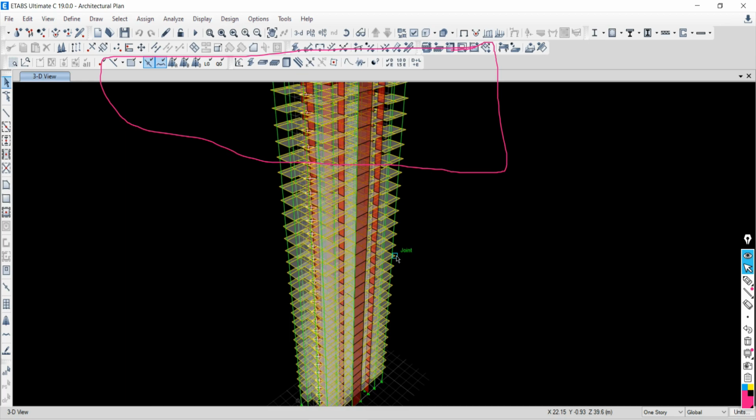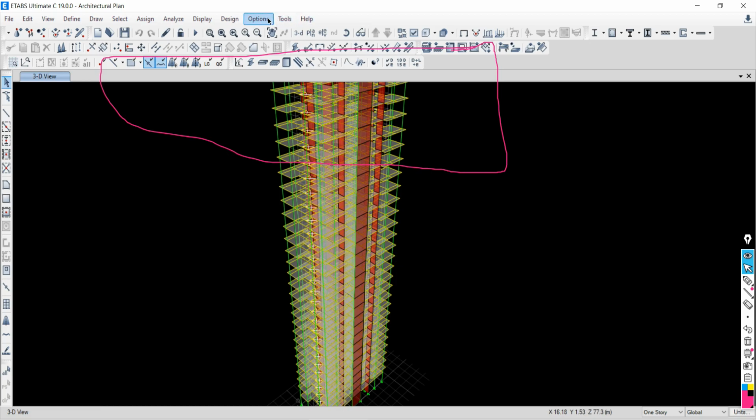So it's your choice with which option you are comfortable or willing to work. There is no influence of this setting on your modeling, and no influence of this setting on your analysis and design. It is just what the look of your screen you want, what colors, what things you would like to refer. It's your choice. Otherwise it's not having any impact on your analysis, design and modeling. But you should be well aware of all these things.